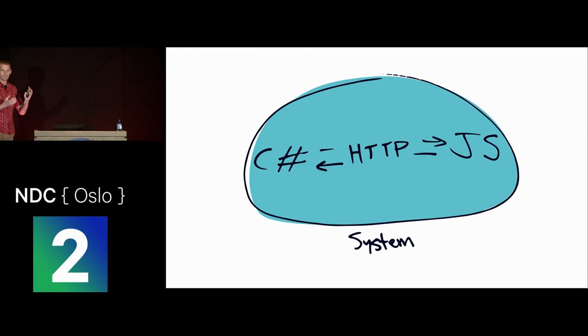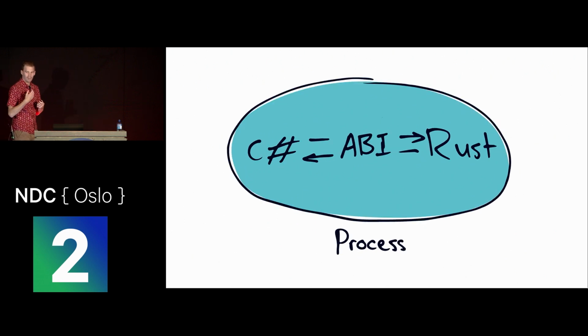You have something like a C# server, a JavaScript or a TypeScript client, and the two are connected via a HTTP API. Oftentimes, the JavaScript client is the only consumer of your C# server, so they're logically one system that are coupled via an API, and they present a single experience to the end user. But they're separate runtimes. The kind of hybrid app we're going to be talking about today is having C# code and Rust code coexisting within the same actual process. And rather than communicating via a HTTP API, they communicate via a shared application binary interface that allows the .NET runtime to call Rust functions.